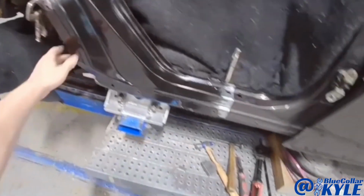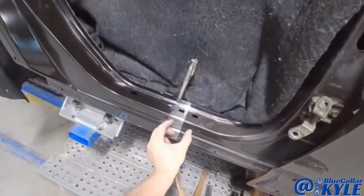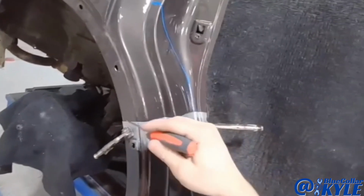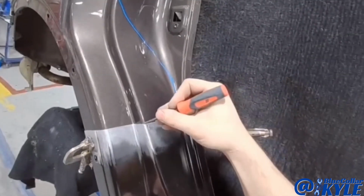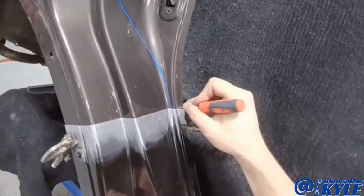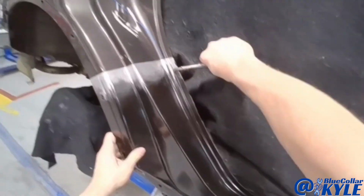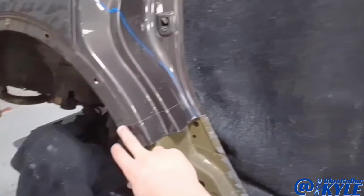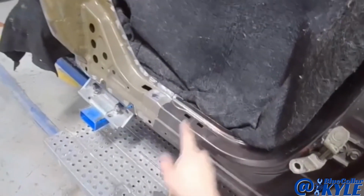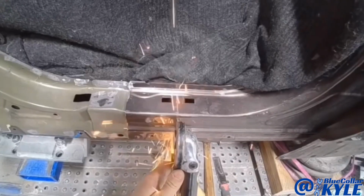Alright, I have this dogleg section sitting on here, and I have it overlapping the original pieces on the car just a little bit. I'm going to scribe this. Then I'll go ahead and lift this back off, and I'll trim this back the rest of the way, and then I'll have a perfect seam where I'll weld it in at.